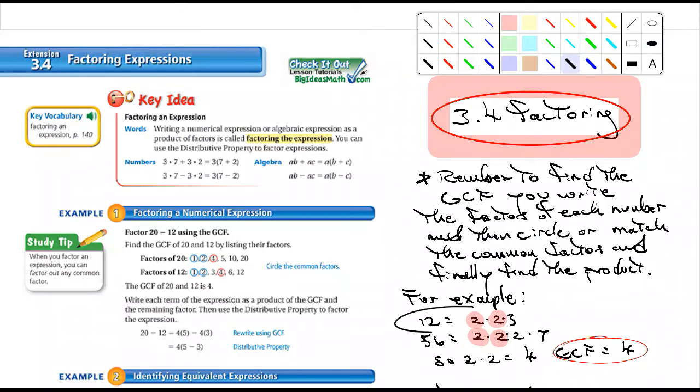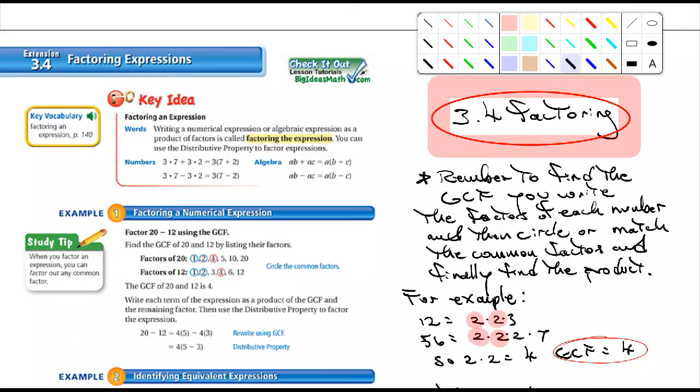is I wrote the factors of 12. And then I wrote out the factors of 56. What are factors again? Well, the factors are the numbers that would go in evenly into a particular number. There's still more factors of 12, like 6, 4.